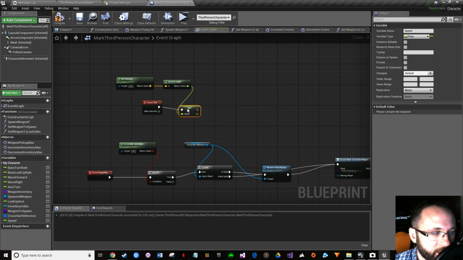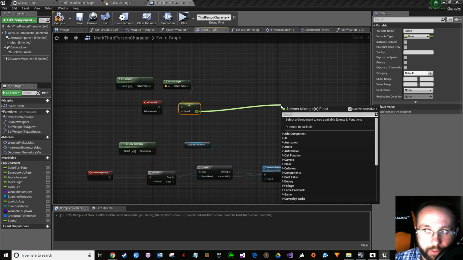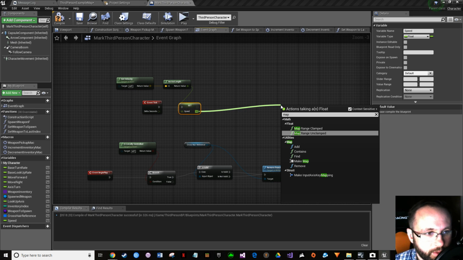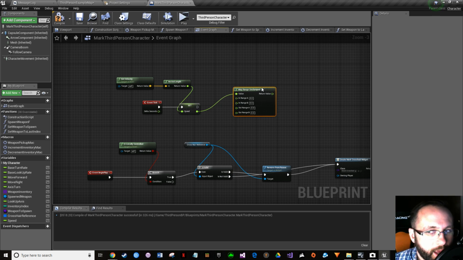This is why we're only going to do this calculation once. We're already doing it in our animation blueprint. Therefore, we are going to have this replace what we're doing in our animation blueprint. We're going to get there in just a second. So what I want to do with this speed, I want to send it to a little function called MapRange. And I think we're going to use unclamped. Yep. Okay. And what MapRange does, it's easier to show once you get a few more variables in there. So let me just show you.